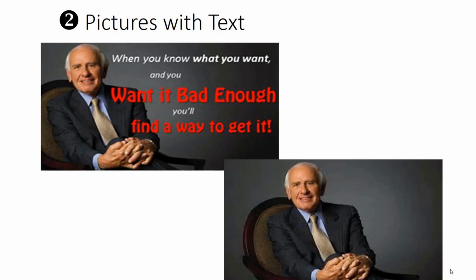However, whatever image you use, you do want to make sure you get your message out. And so as many of us like to read when we look at a picture, it needs to be little one-liners, something quick and easy to read. A lot of people use Photoshop, but Photoshop typically needs you to be a graphic designer or maybe a photographer. But there's a lot of other software out there too that you can use as a free resource.